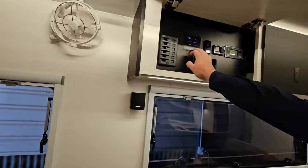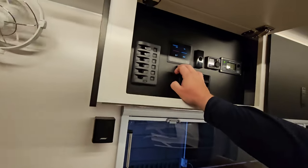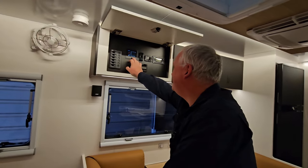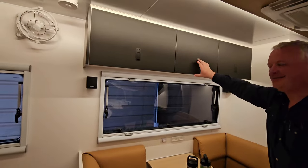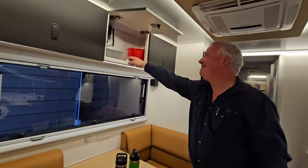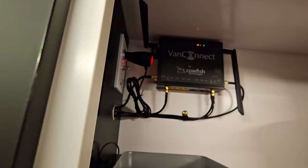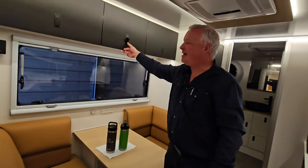We've got a level indicator to tell us how level we are — shows our pitch. We're slightly high at the front but pretty much level. We loved that when driving back — made things a lot easier and fewer arguments when we could just refer to it. We also missed out on the fusion stereo — there's a great stereo system in here with some serious bass since it was a show van — but we're not party people so that's unlikely to be used at the campsite. Then we've got our van connect from Cowfish for Wi-Fi and internet, and we're looking at connecting to the Starlink internet to use that router instead.